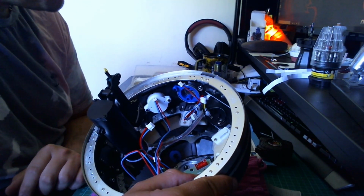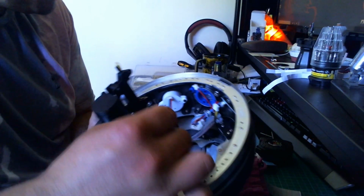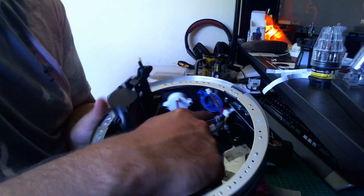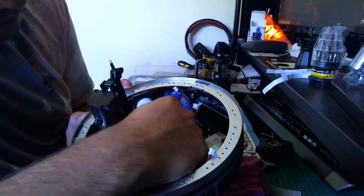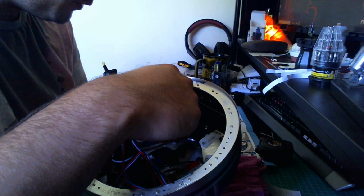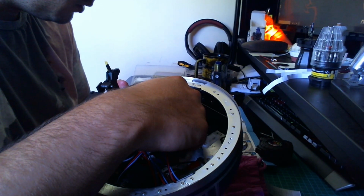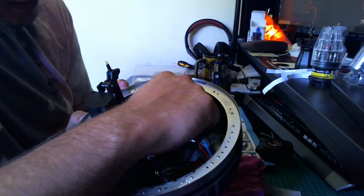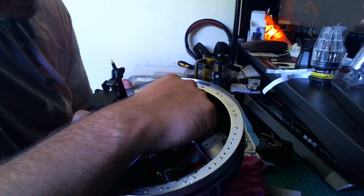So it says start by uncoiling the lead for the rear status display. Okay, and that is this one here. And I know that because it's next to this blue part here. Okay, so we're going to do that, and then what it wants us to do is feed this into the closest of the cable clips. So actually this is where I had this cable because I just assumed, but obviously I didn't want to assume until I'd read the magazine to confirm.